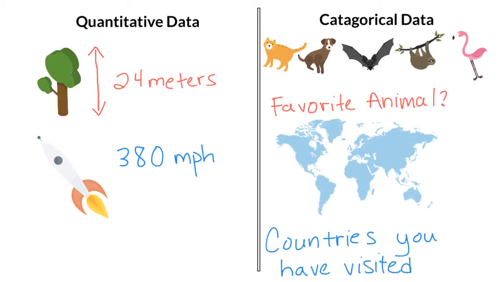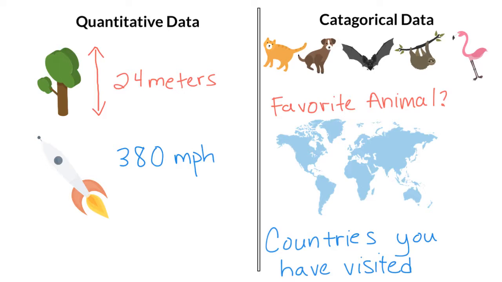Another example of this might be the countries you've visited. So if you gave me the names of all the countries you've ever been to, and we looked at which country was visited the most. Now, the opposite, I could switch this up and say, how many countries have you visited? Once I say how many, then it becomes quantitative data because now it is a number that can be measured.